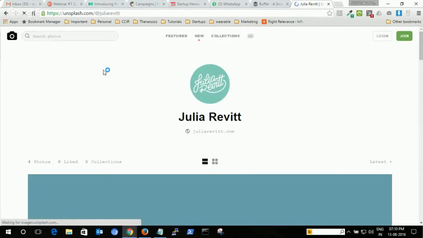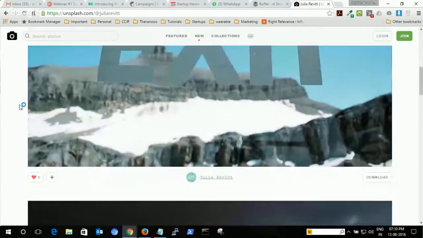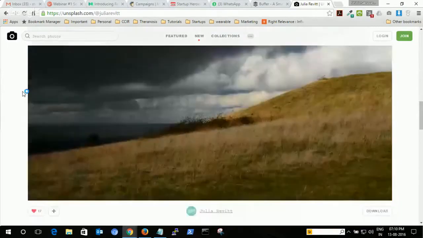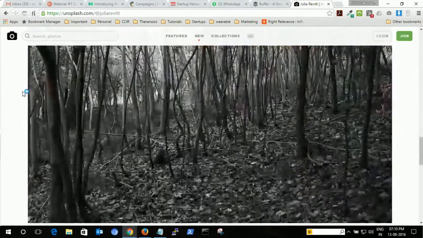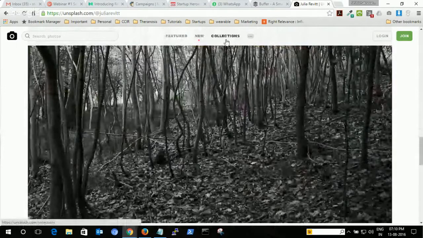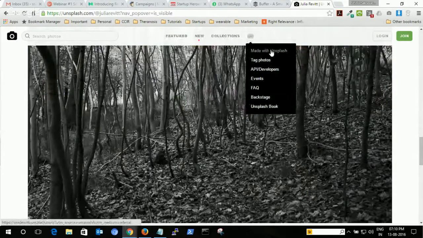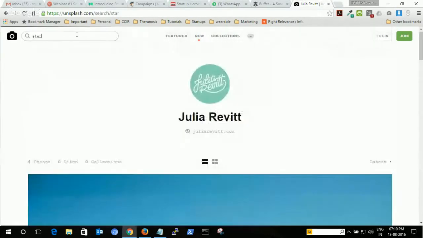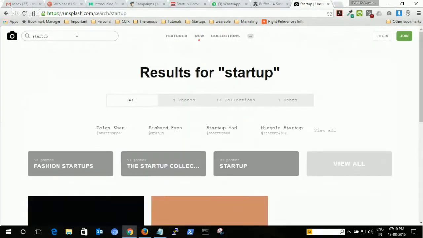This is a place where professional photographers come and upload real quality photographs, as well as images that you can use for many purposes. You can also search the photos. It's a huge, growing collection. They also have featured collections. I think they also have other things, like if you're a developer, you can programmatically pull images from Unsplash. Suppose I want something with startup, right?